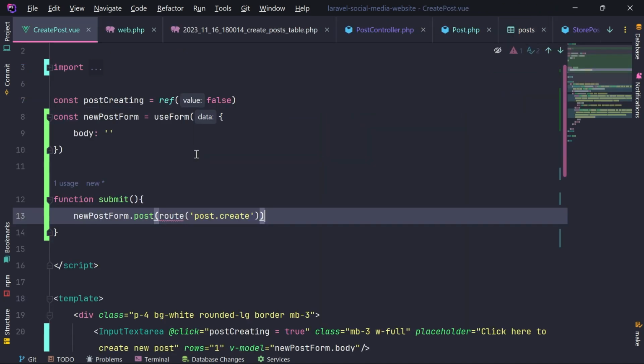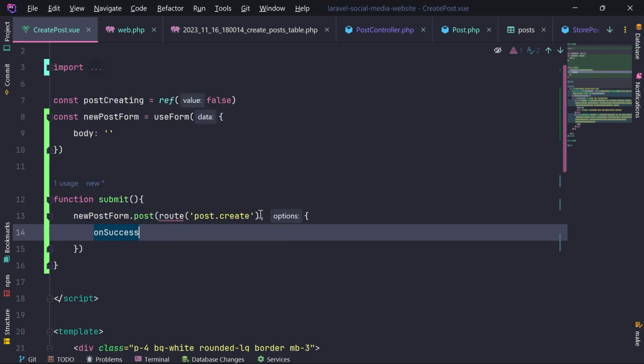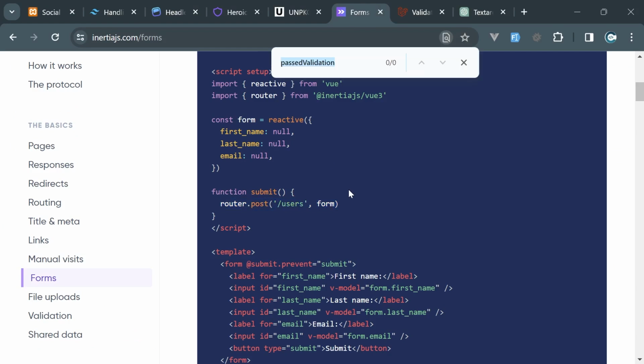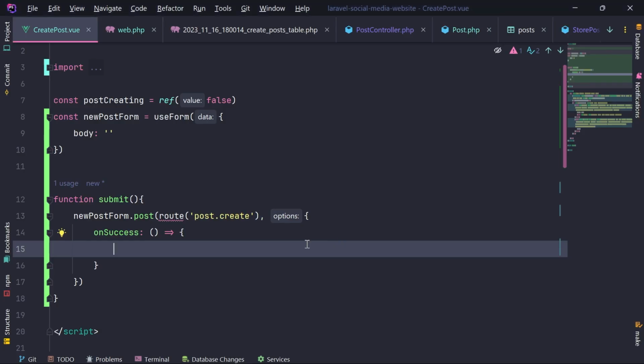Let's go into create posts again, and I need to listen to on success. And when this happens, I want to reset my form. Is there any possibility to reset the form? Form reset. Let me just call new post form reset.